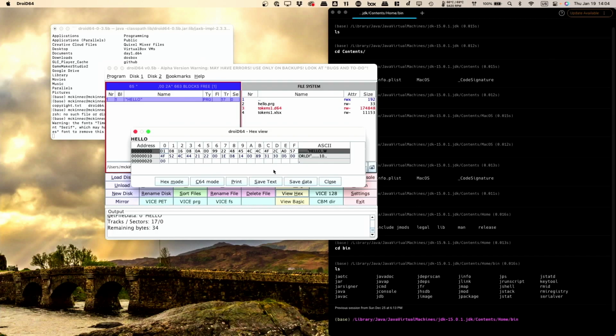Okay. Why is that in the file, but it wasn't in memory? And what is so special about 0108 anyway? That's the pointer to where you're going to put this thing in memory. Okay, so the first two bytes of an executable file on a Commodore are always where it is going to get loaded into memory.